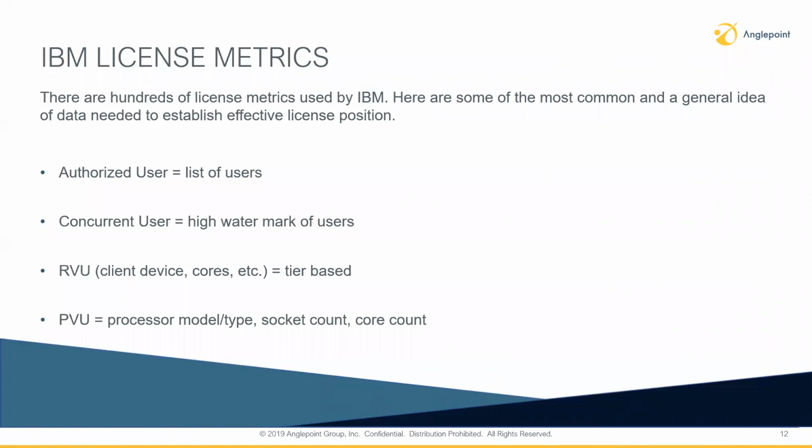So the more instances or devices or cores that you have deployed, the less each additional one is counted as you get to each tier. For instance, client devices 1 to 100 might be counted on a 1-to-1 basis. Devices 101 to 250 will be counted on a 0.8 basis. It's just a discounted tier based on the amount that you have deployed. And then last but not least, the main focus of this presentation, we get into PVU. I'm going to get into the details.